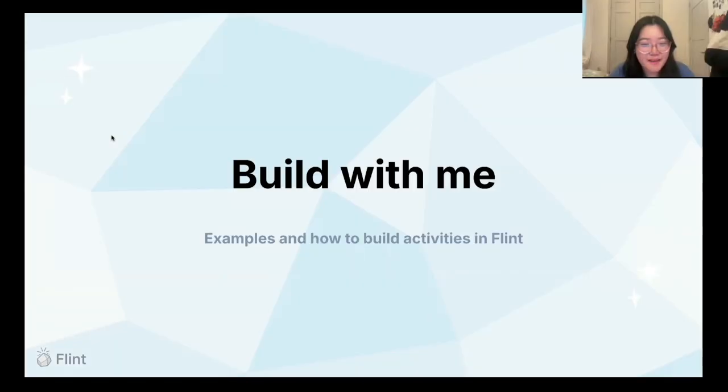Okay, without further ado, I'll jump into the build with me section. I've prepared 3 different examples: one science one, one research one, and one for lower schools, because that's what the people who wanted to come to the session were requesting. If there's anything you want to see later in the session, if we have time, I can work through some ad hoc with you all. But that's what I have prepared for today.